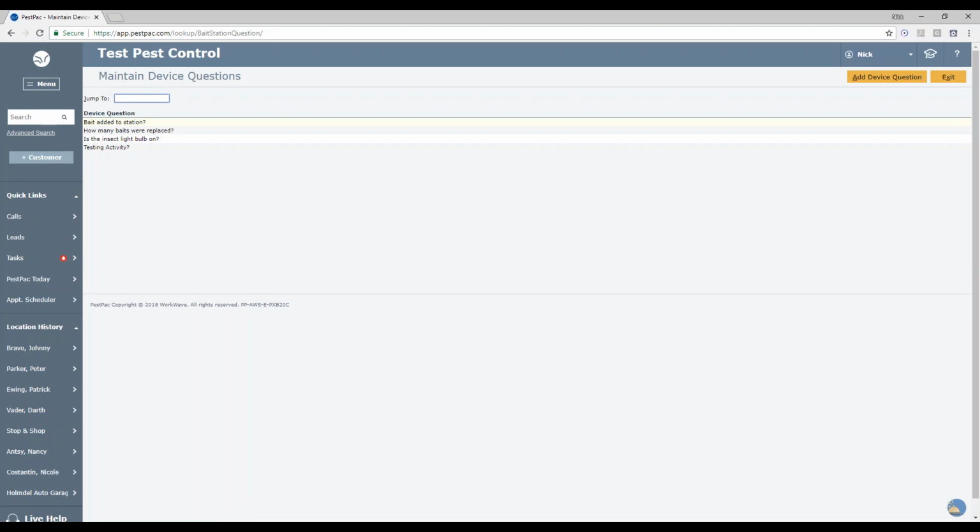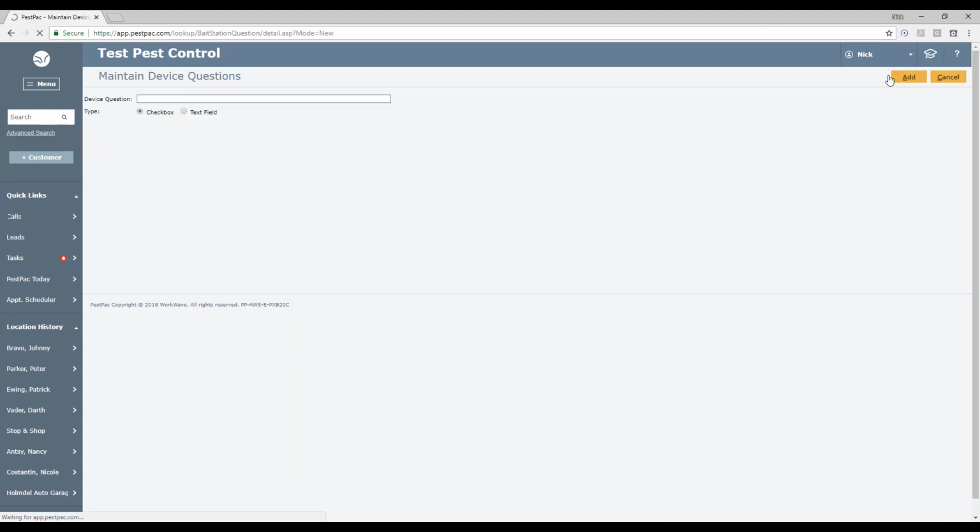So you can actually start linking possible questions to specific device types. So think about, what do you want your technician to respond to when they perform a device inspection? Things like, has bait been added to the station, or how many baits were replaced? Is the insect light bulb on? I just have a testing entry here as well.